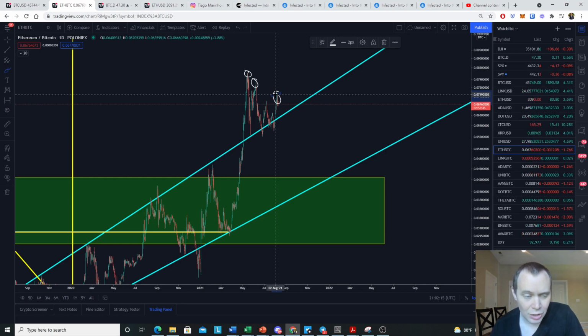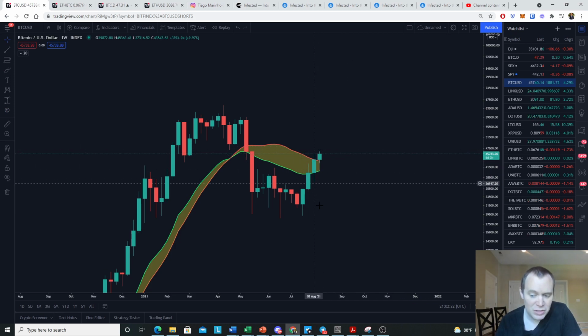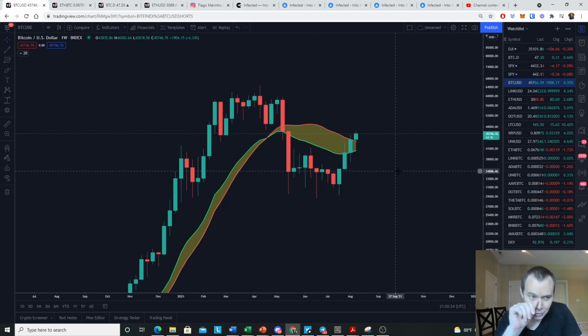So if you're curious, I would say keep an eye on Bitcoin. See if we can actually close above the 20-week moving average by the end of the week. And if we can, then it's going to look really good, because then ideally we just hold it as support and then we're off to the races. And if Bitcoin's off to the races, then what does that usually mean? It means that Ethereum is going to lag behind for a little bit and then at some point outperform it, and then you get another tsunami.